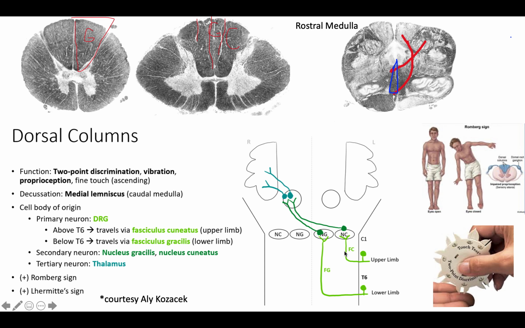Now, like I said before, anything below the crossover is going to be ipsilateral. So, for example, if I were to have a lesion here, or more specifically, up here, above T6, where it's specifically targeting the left fasciculus gracilis and left fasciculus cuneatus, that person would not have any clue where their left arm is in three-dimensional space, or where their left leg is in three-dimensional space. Their right arm and leg would be perfectly fine.